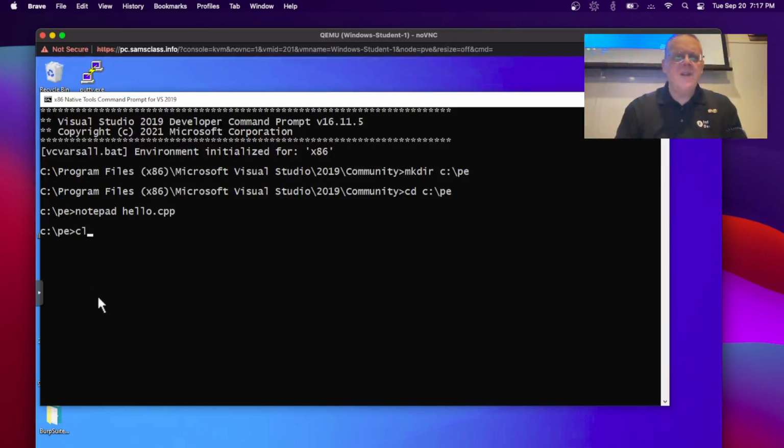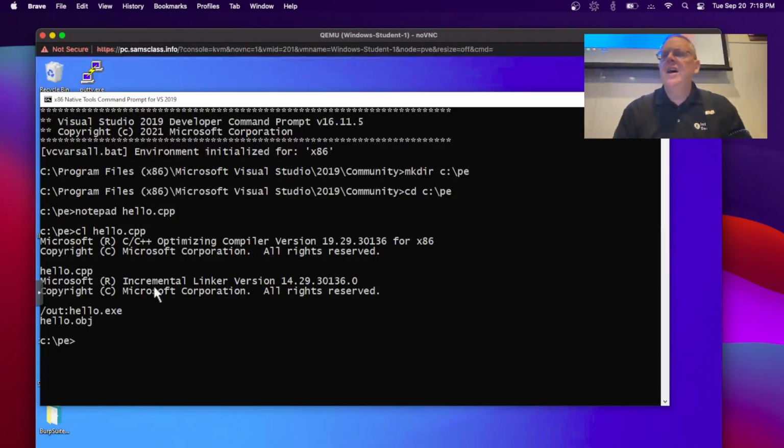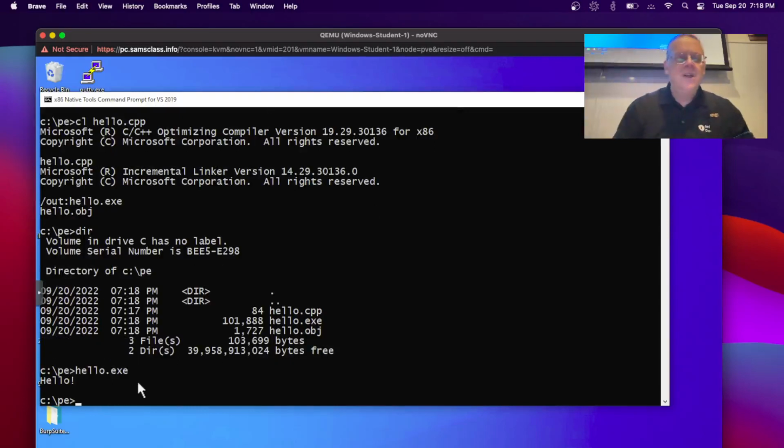There were some switches here. I don't even think we need them. We can just compile hello. All right, and there's the Microsoft compiler, compiling and linking. So now if I do a dir, I'll see that I wrote the CPP, it compiled to make object code, and then it linked it to make hello.exe. So I can run the glorious hello.exe, and it says hello. So about the simplest program you could ask for, and we're just going to analyze how it looks.